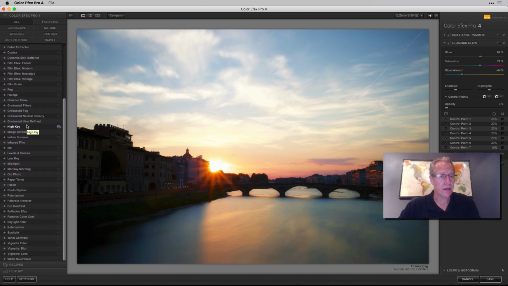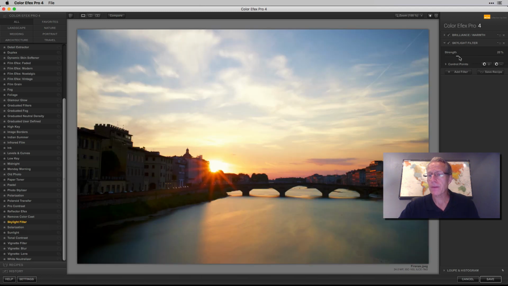And what else was there? Sunlight was actually, or Skylight was actually really nice. I'm just going to turn that on. That's kind of like golden hour. So that's why I said a lot of these filters kind of are similar. And if you didn't notice, and maybe you did, I had another filter here, but I went over to the filter menu and grabbed it instead of clicking add filter.